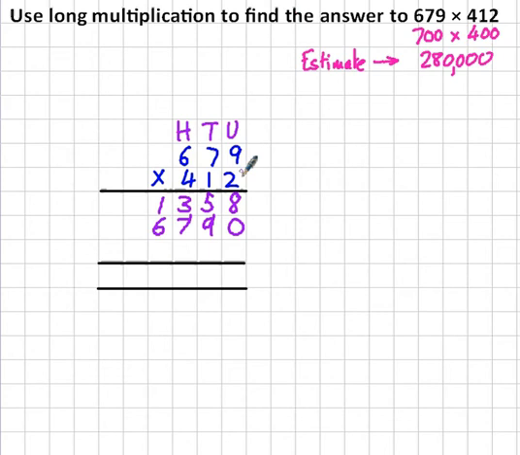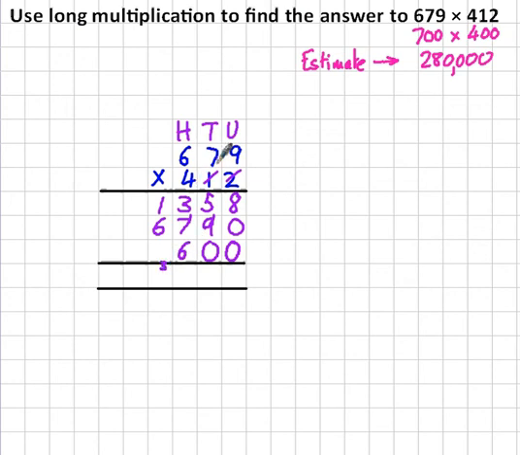We've done the 2, we've done the 1, now let's do the 4. 4 is in the hundreds column, and that means because we're multiplying a whole number by something in the hundreds column, the answer is going to have 2 zeros at the end. So I'll start by writing those 2 zeros in, that way I can't get them in the wrong place. What I have seen some students do is to write the zeros out here, because for some reason they don't want to include them in that part. And then when they come to adding things at the end, they're adding the wrong numbers. So it's important to get them all lined up in the right place. We've got 0 under the units, another 0 under the tens. Okay. 4 times 9 is 36.